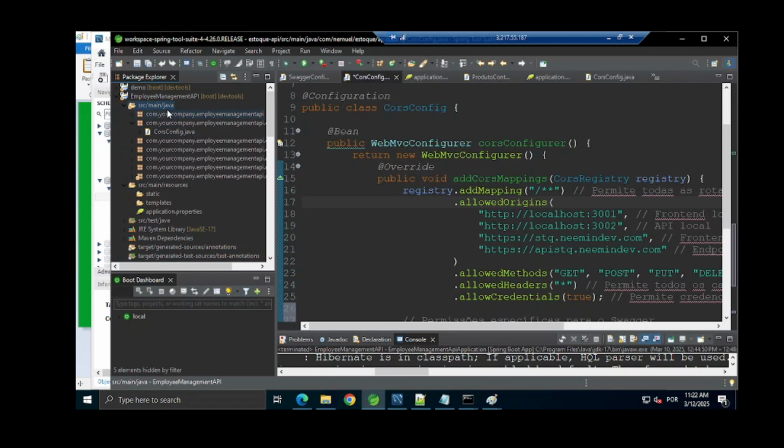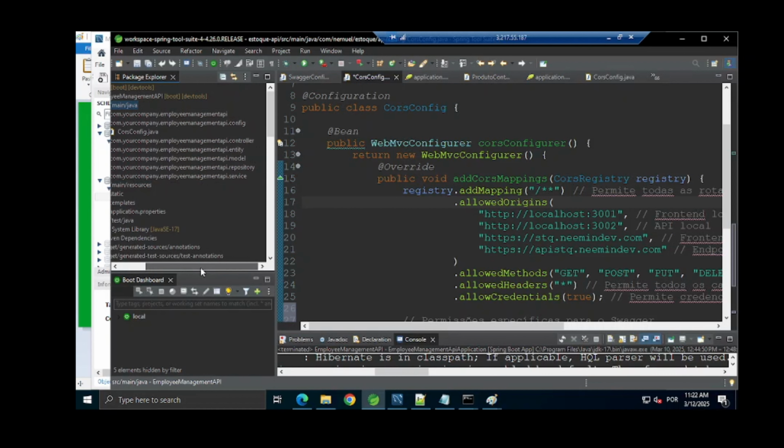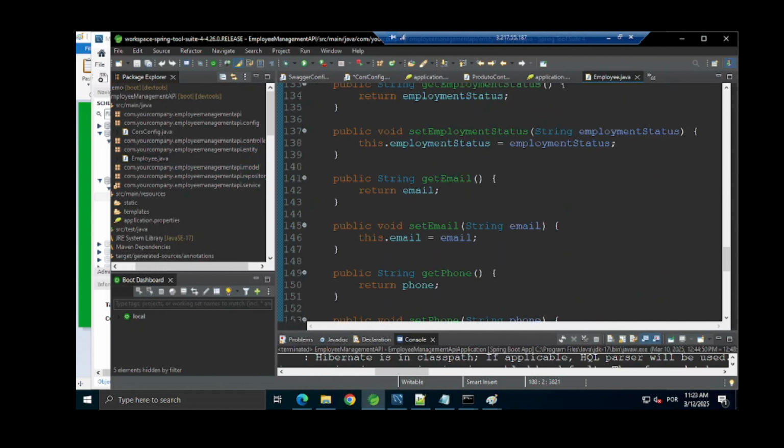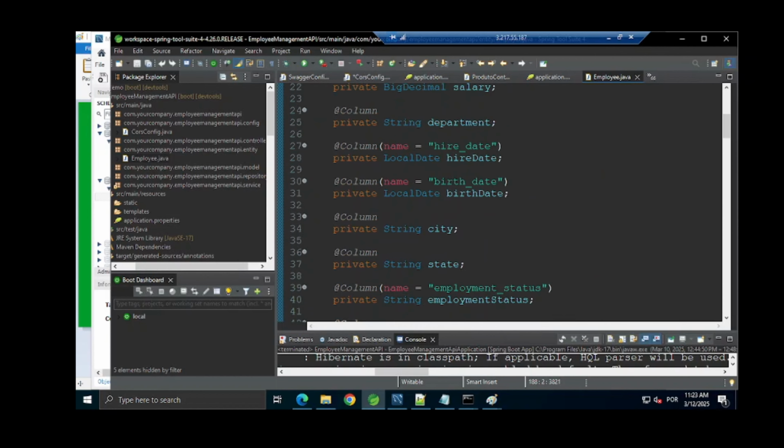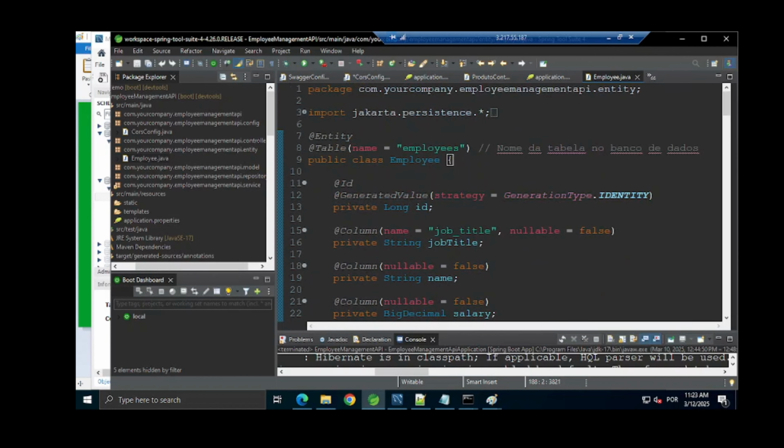Here are my packages and my classes. My database begins here in my package entity, and here I have my class entity. My class entity represents the beginning of my project. It represents all the tables that I have shown to you, represented here in Java.